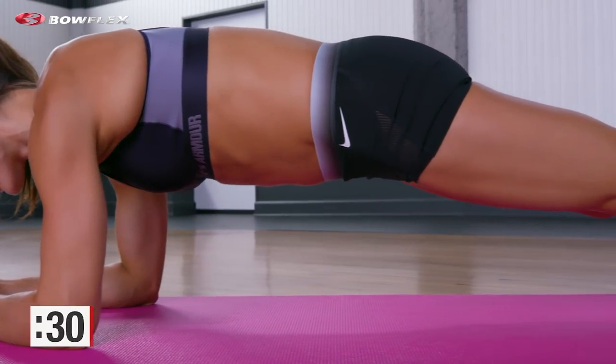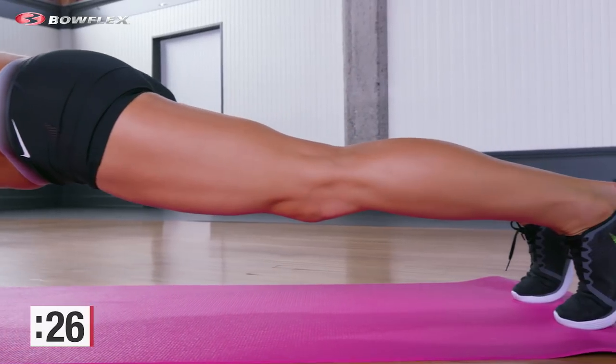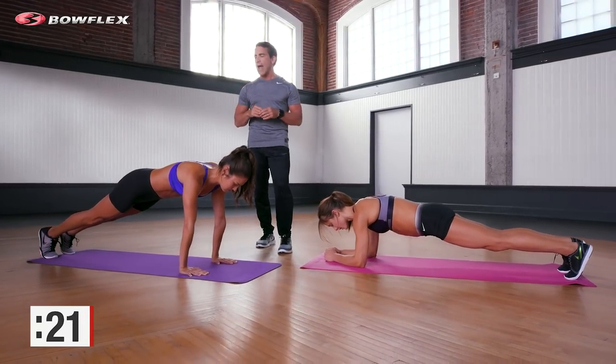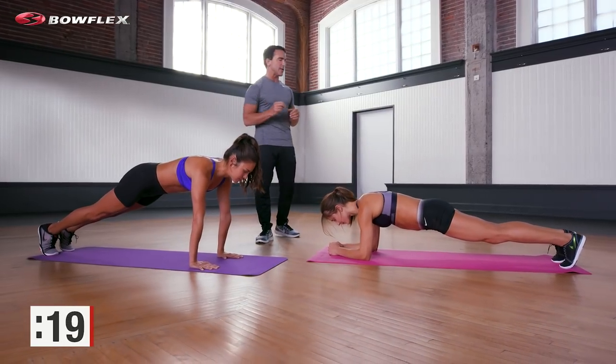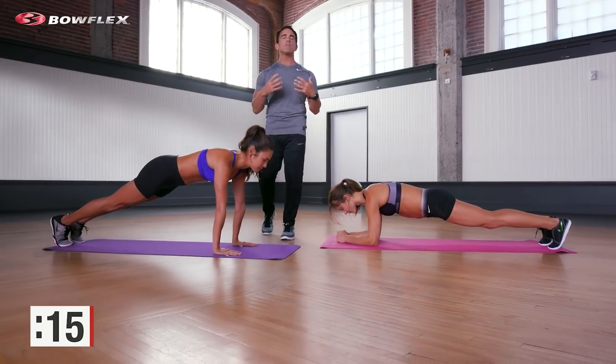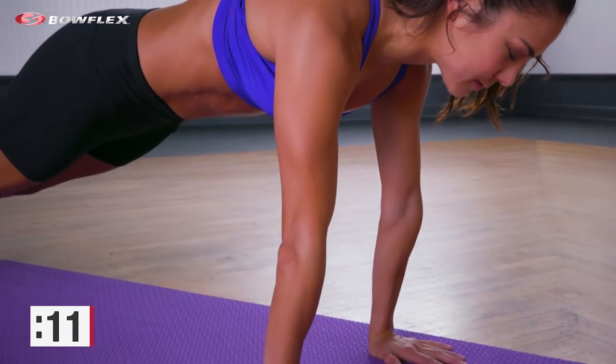Halfway there, 30 more seconds. Awesome. Again, you don't need an hour, you don't need a half hour to get in a great workout. Getting in 3 minutes here, 5 minutes there, that is doable and that is effective. 20 seconds, and from here we go into the bicycle crunch, one of the most effective abdominal exercises. It works all 3 regions of your abdominals at the same time.